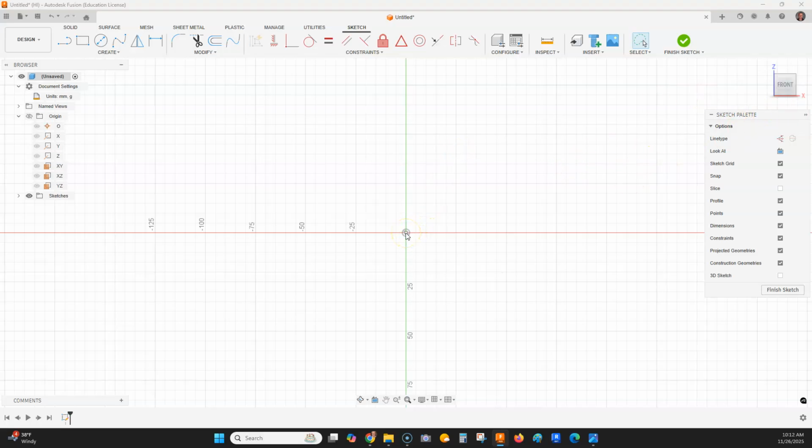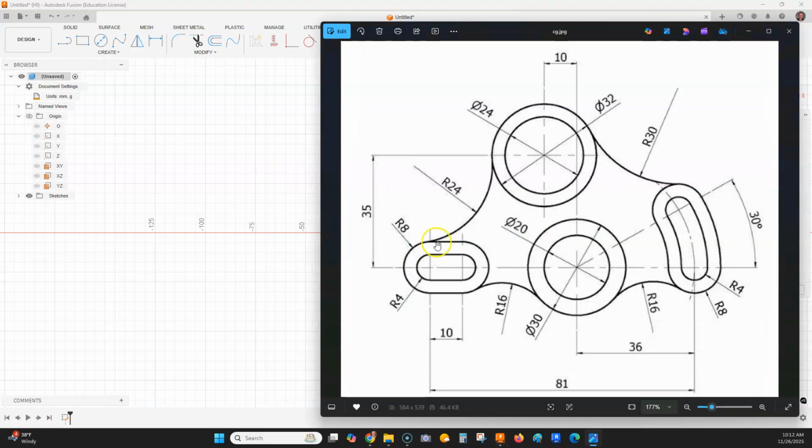Now let's come back and take a look at our image together. You'll notice that some of these lines are dark and bold, and those are known as object lines. We have these other dashed lines, and these are known as construction lines. We're going to start out by creating our construction line. The first construction line we're going to draw is the one that goes from our origin to the right, a distance of 36 millimeters.